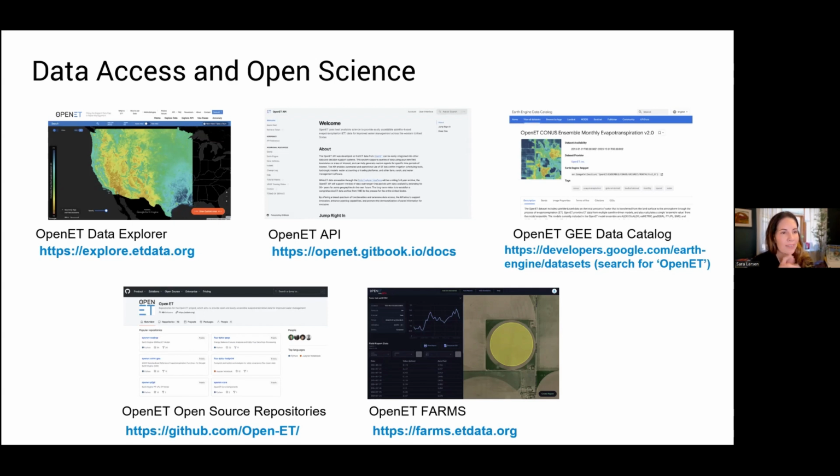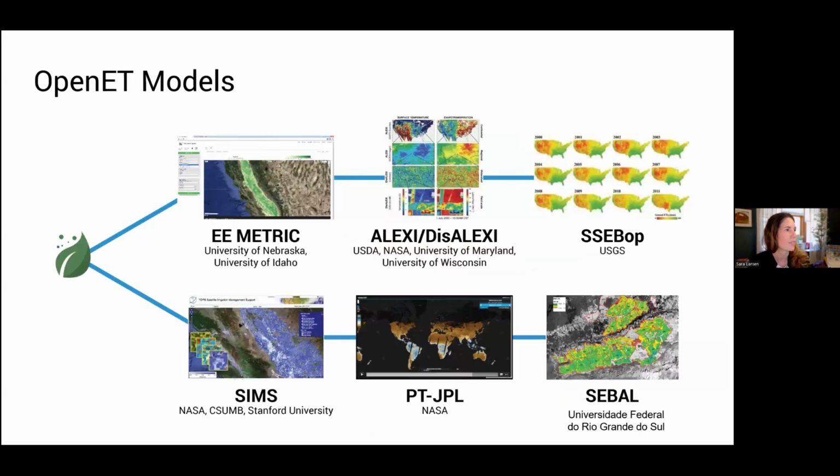And then we've provided a very specific tool called FARMS, our Farm and Ranch Management System, to help you as operators, or in whatever your area of interest is, it could be a riparian corridor, be able to monitor how ET is changing over time. So FARMS allows you to actually get reports on things that you care about in an ongoing way, which is really awesome.